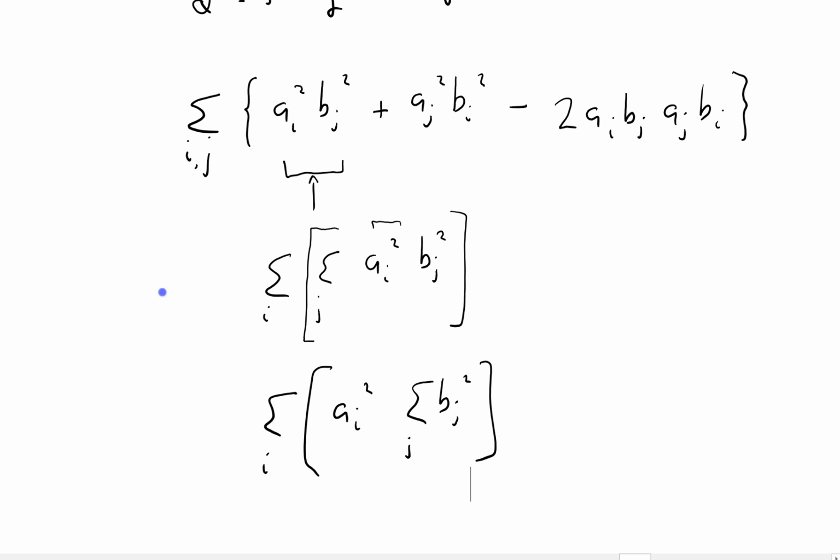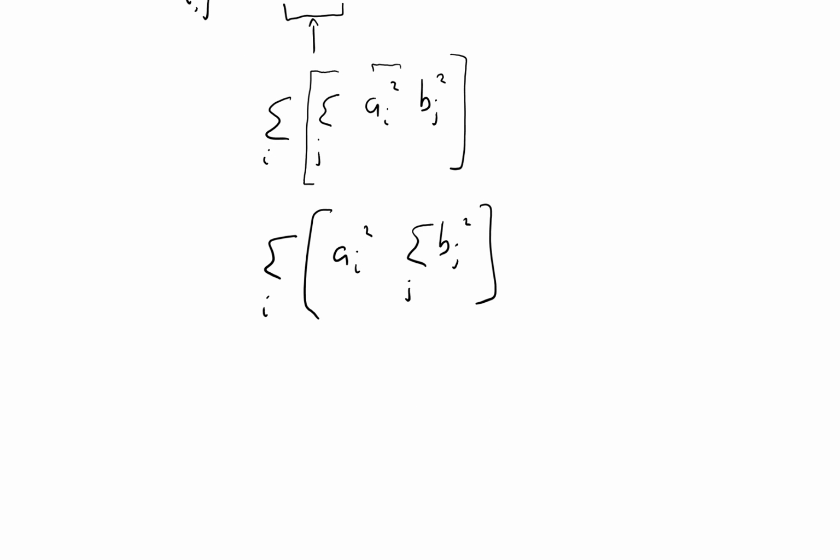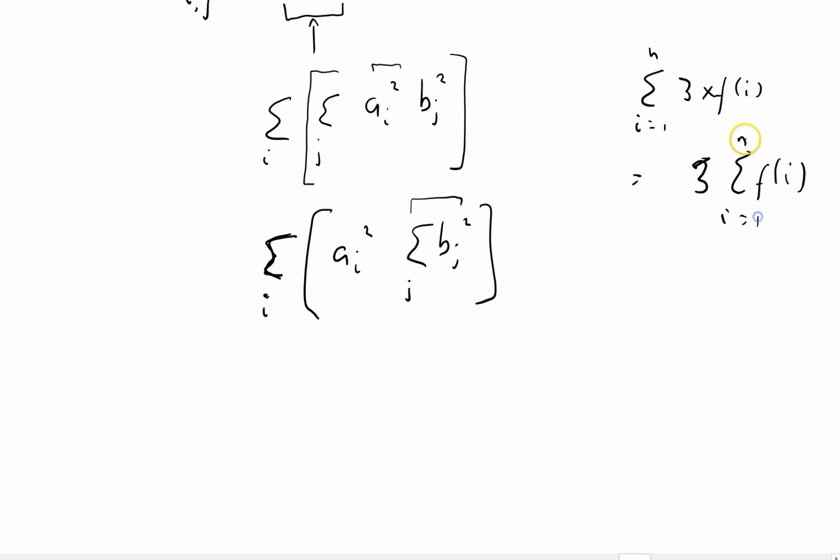So I can take it outside the summation. And then I can look at this term here, this summation here. As far as the summation over i is concerned, this guy's a constant, and so he comes out of the summation. All I'm really doing is saying sigma for i equals 1 to n of, let's say, 3 times some function of i equals 3 sigma f of i, i equals 1 to n. All I'm doing is observing that that's a constant because it doesn't change with i, it's just a number.